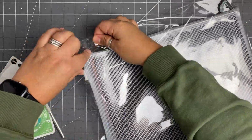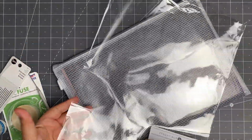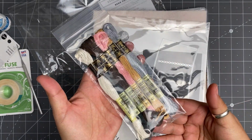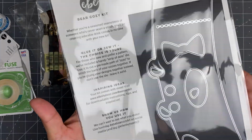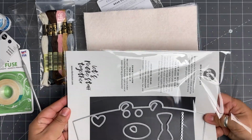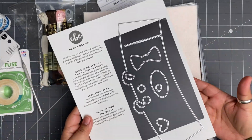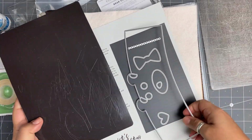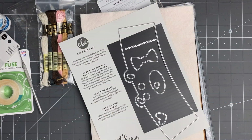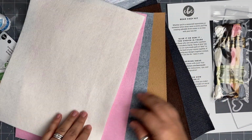The kit comes in a cellophane wrapper with a little sticker on the front that tells you everything that's included inside. Your kit is housed in a reusable vinyl mesh zippered bag with a cute little fabric Essentials by Ellen label. Once you open up this kit, you're going to find 6 embroidery floss to match the included felt fabric, the dies needed to create the coffee cozy, along with accessories to decorate the cozy to turn it into a cute little bear. Now you'll notice when you get this that it's just slightly longer than your standard die cutting platform, so you'll need a longer platform to die cut these pieces.